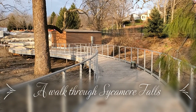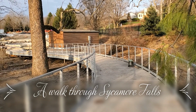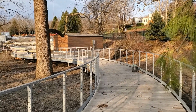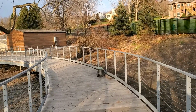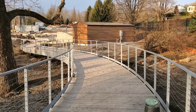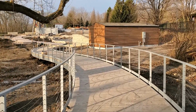This will be a very non-professional video. You probably already heard a truck go by, but we're going to start where the visitor would start as they walk into the garden once it's done. One of my really favorite spots in this garden, one of the things that we put in here that I absolutely love, is the boardwalk. The cables are not pulled tight yet, they'll still have to be done, but I always love boardwalks. They're such an interesting walk into a space.